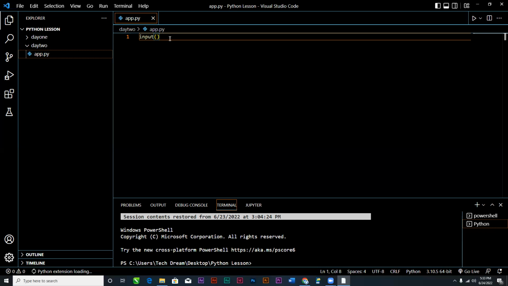The input will not display what is inside on the terminal, but it rather allows you to enter something on the terminal.